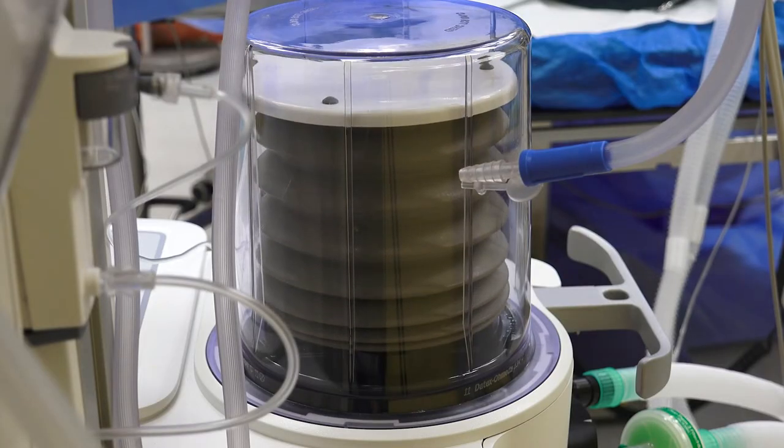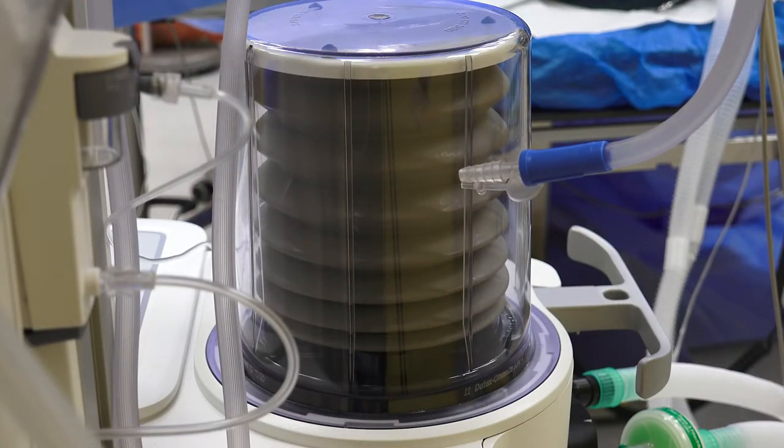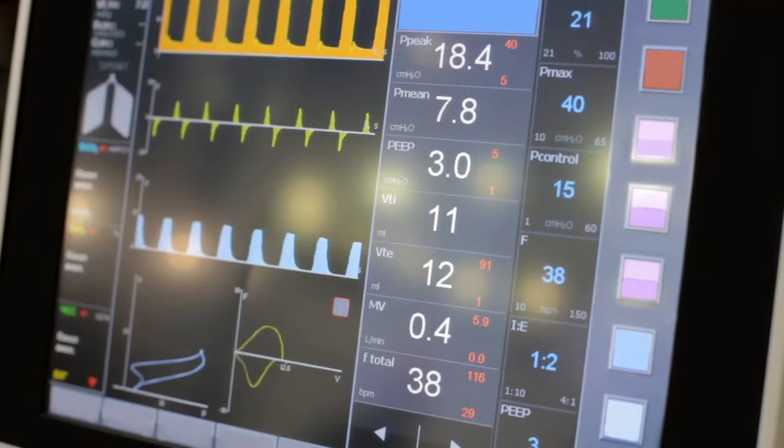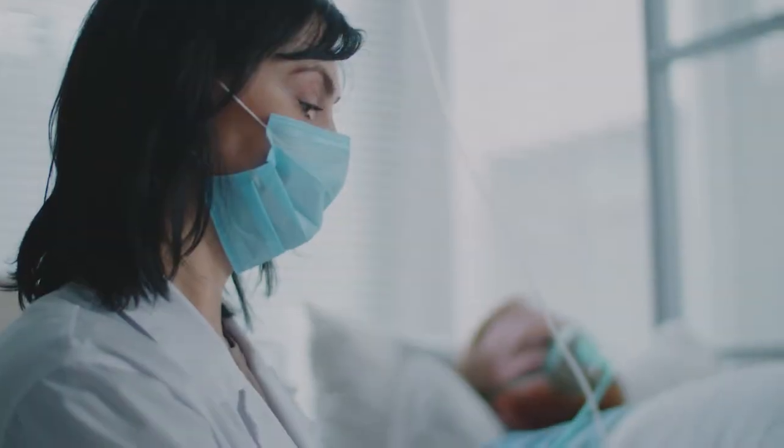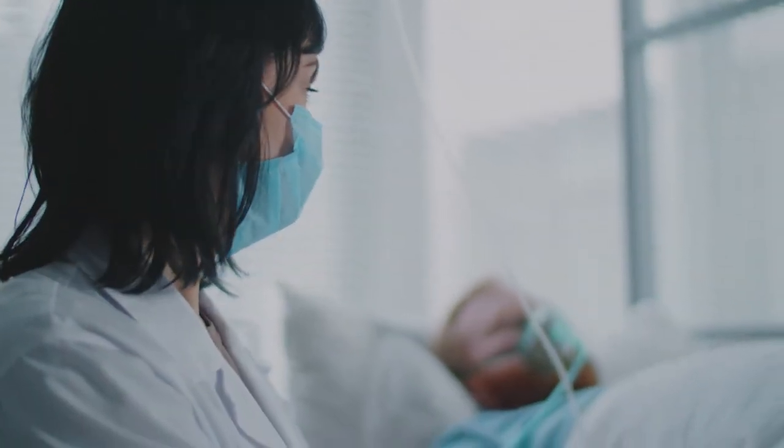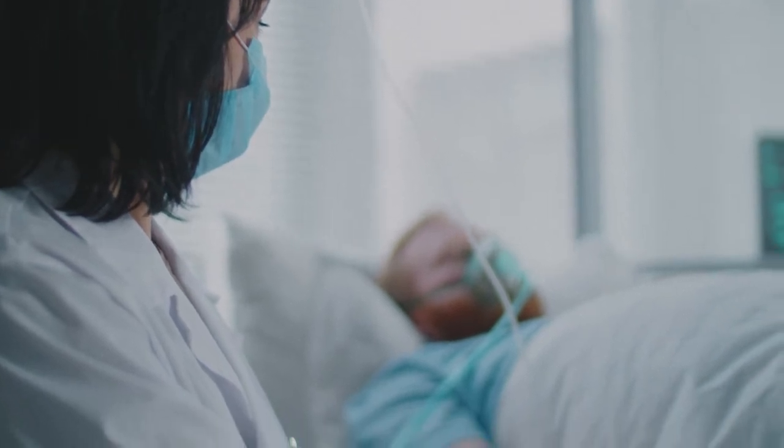We're excited to help patients wean off the ventilator faster. It's a huge hot topic right now, but it's a problem that we've been trying to solve even prior to the pandemic. Unfortunately, while patients are on the ventilator, they end up having a hard time weaning off. We're telling the diaphragm, don't worry about it, we'll breathe for you. And the brain says, okay, I'm not going to activate that muscle — so the muscle starts to shrink or atrophy.